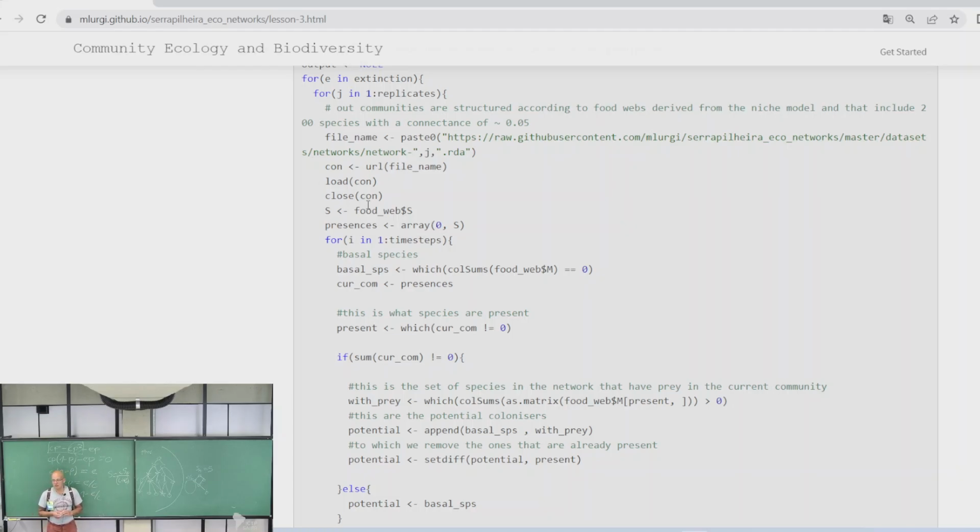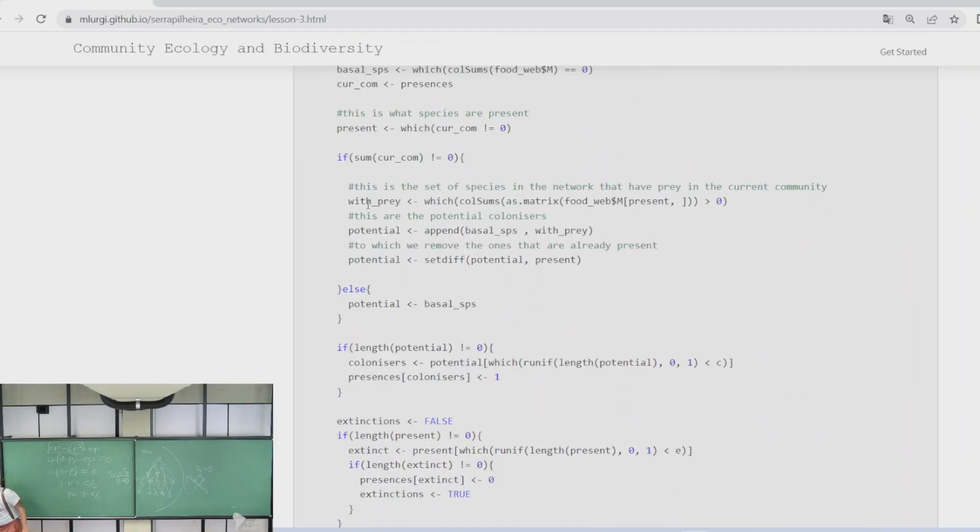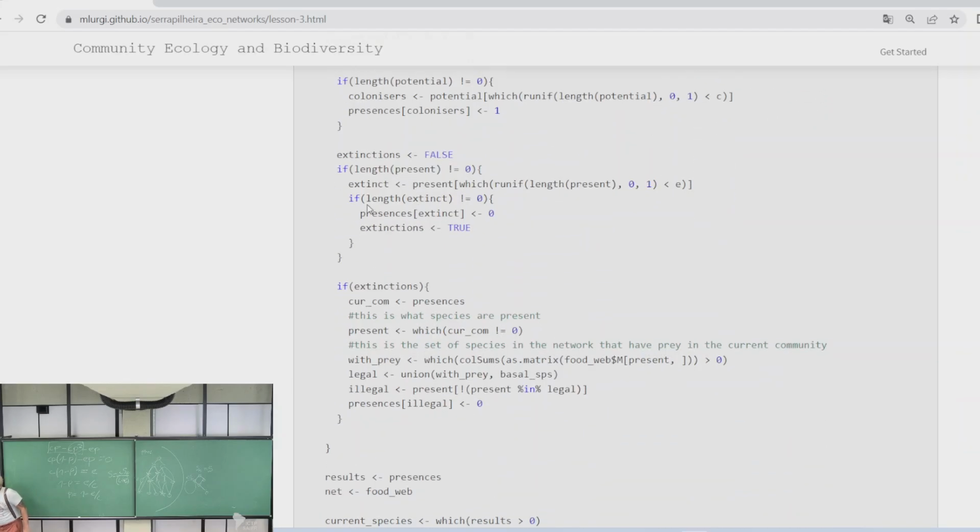Because I was imagining that when you have a long time, eventually the number of species in the island will get saturated. But it gets saturated not because colonization and extinction have stopped, but because they are balancing each other out. What do you mean exactly by balancing each other? This is a dynamical equilibrium. The extinction is still happening, colonization is still happening, but the number of species attains the equilibrium because these two things are balancing each other out through time. And if those things are happening, the number of species will remain stable, but the species in the island can change through time.